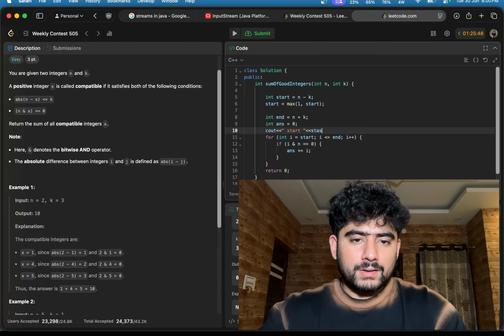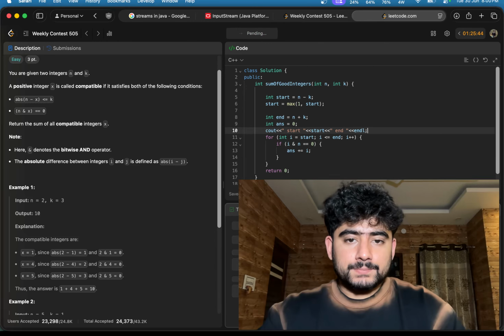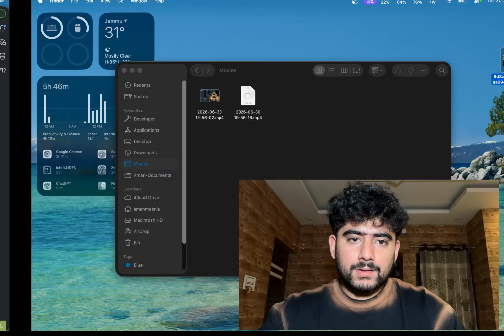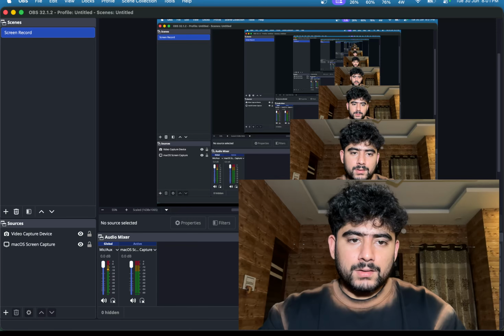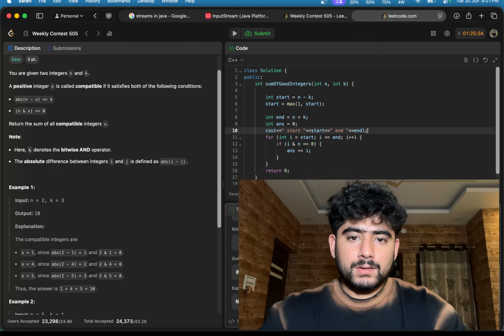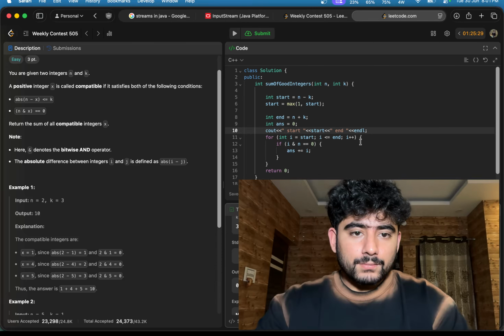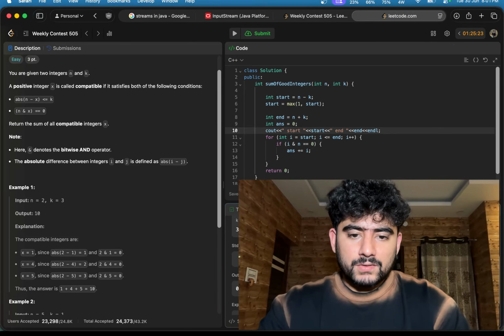We are getting start as 1, which is true, and end as 5.